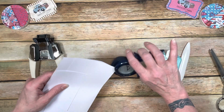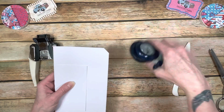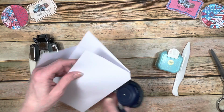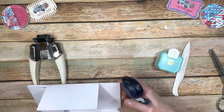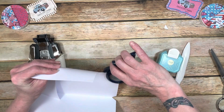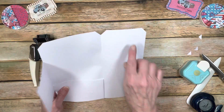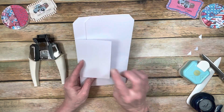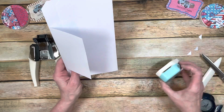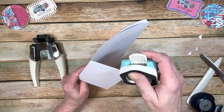And this paper is pretty thin. So with it folded, I'm going to chomp out that corner, and then I'm going to open it up. I'm going to chomp out this corner and this corner. Okay, so now I have my tag shapes at the top. All right, and they match perfectly here. And then I'm going to round the corners here. That's what I wanted to do. And basically this is ready to go.